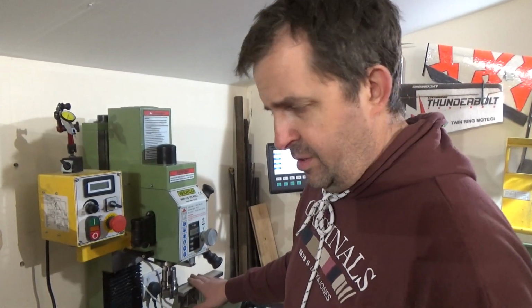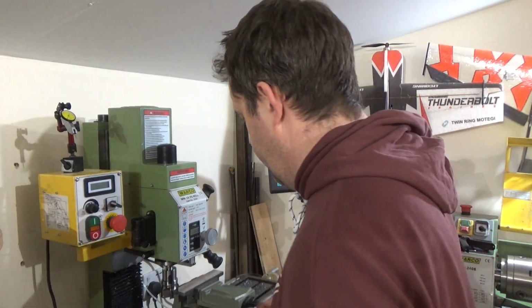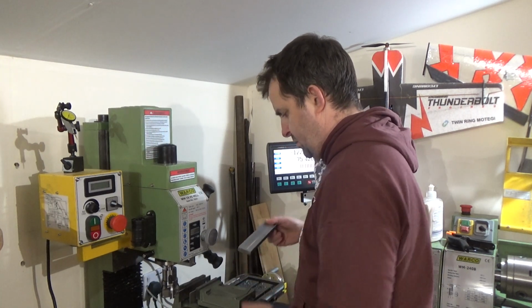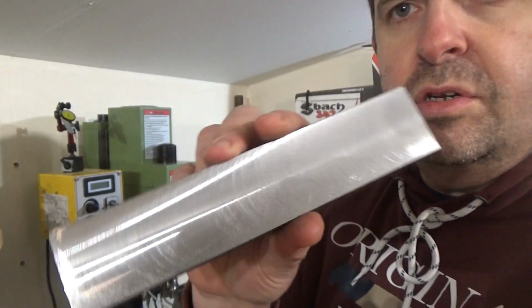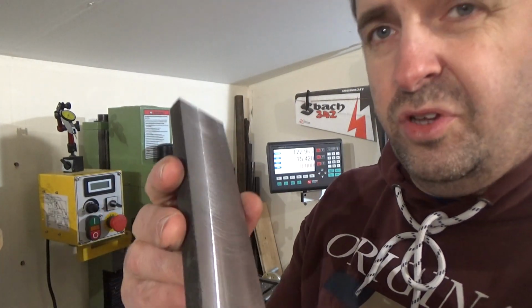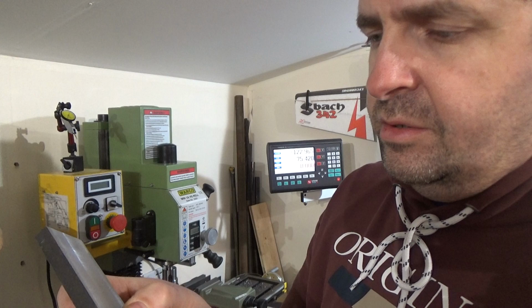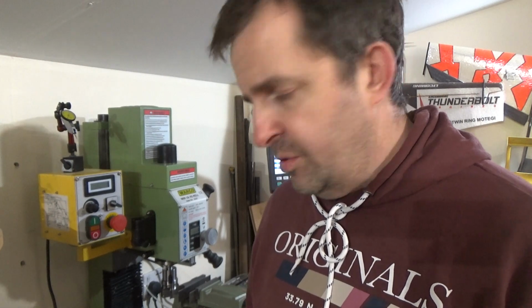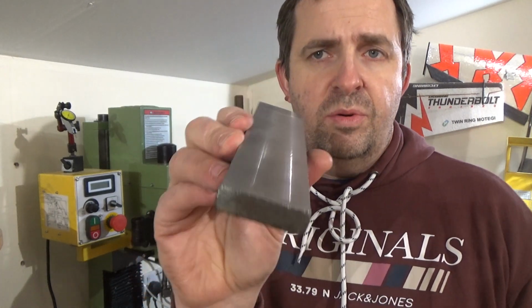That was the first big cut I've done on the mill with the new side feed. Let's get it out and have a look. Certainly not a bad cut. Obviously, I'd say it wasn't the quickest, and the rapid could be a little bit quicker, but what I might do is get a 14 volt system on there, because I've got a feeling the motor will take a couple of extra volts, just to make the rapid a little bit quicker when I need it. But all in all, it beats doing it by hand, that's for sure.